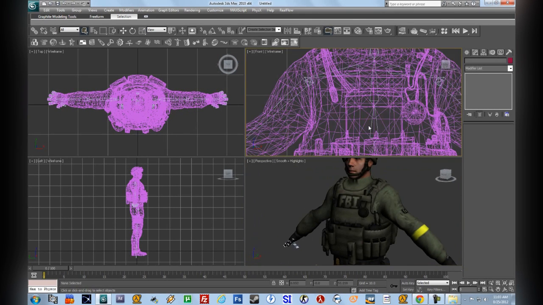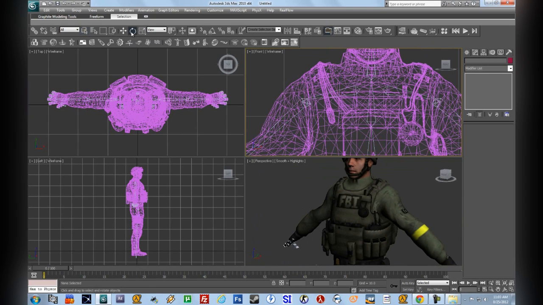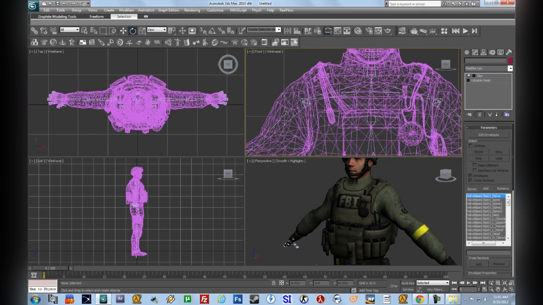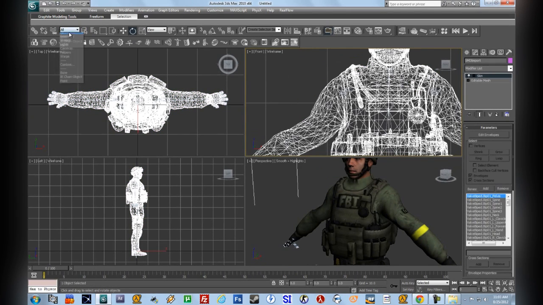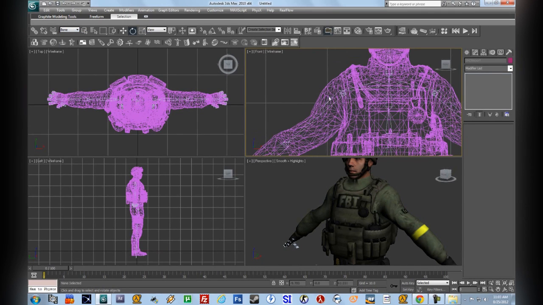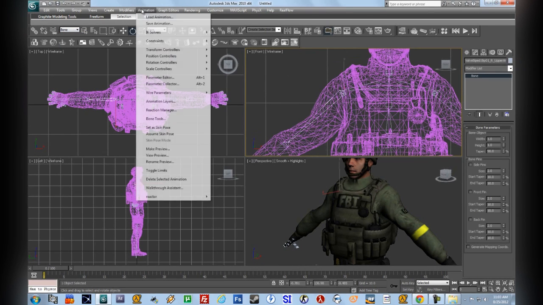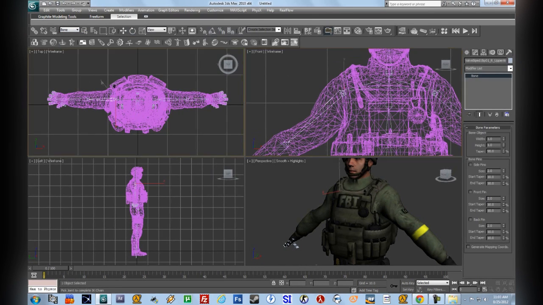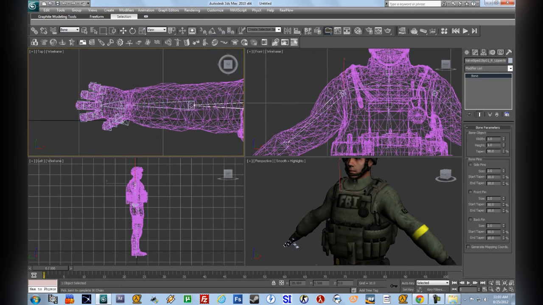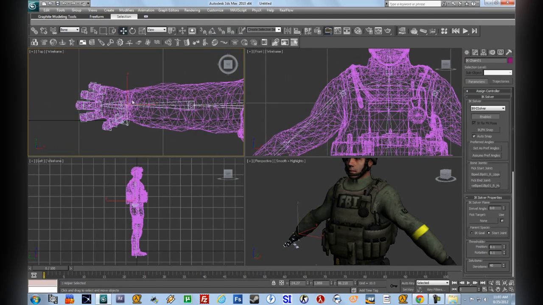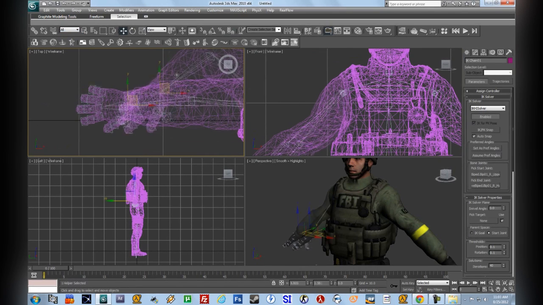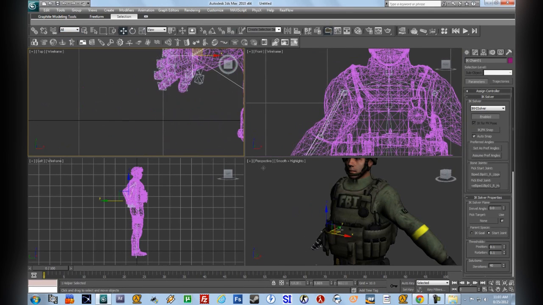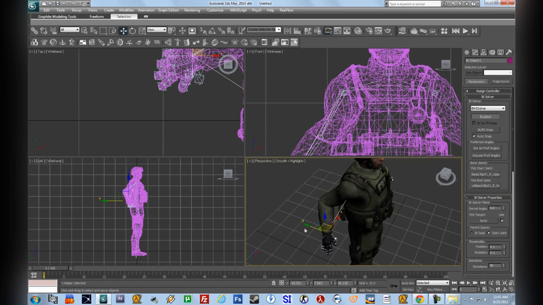He's got bones on here. He's ready to go. You could rig him a little bit, you know. You could do a little fanciness with him. You can get him ready to animate a little better than the default bones if you want. See? There you go. His arm is awesome. See, it works.